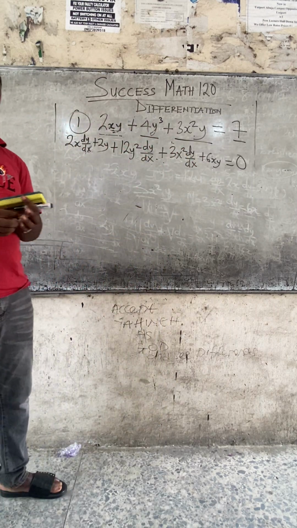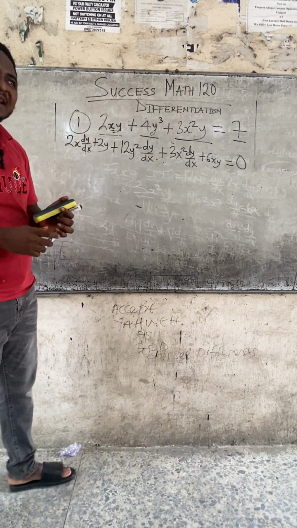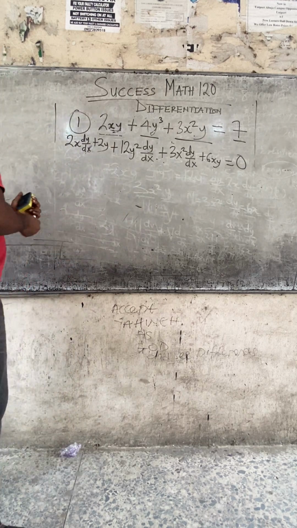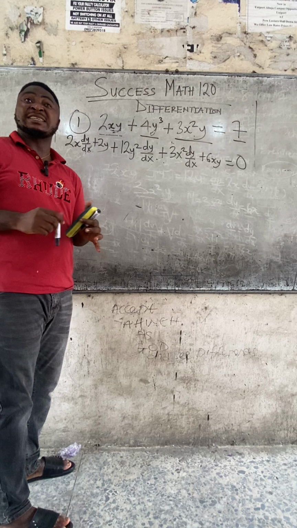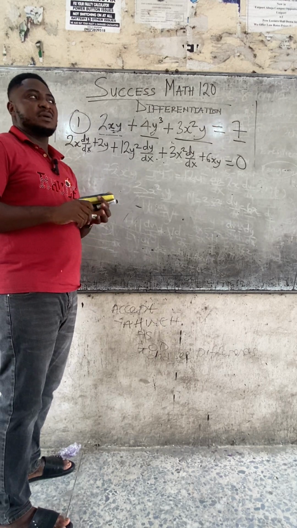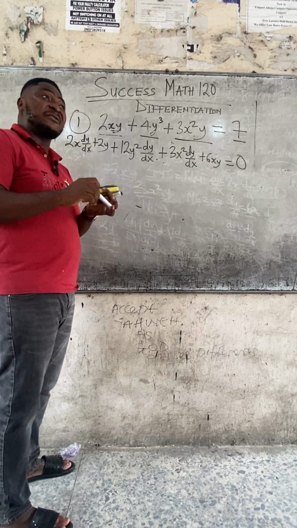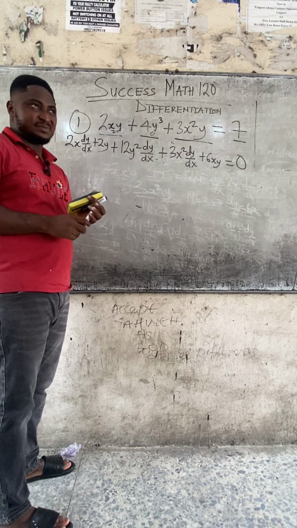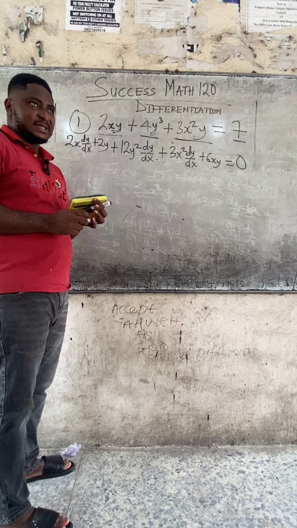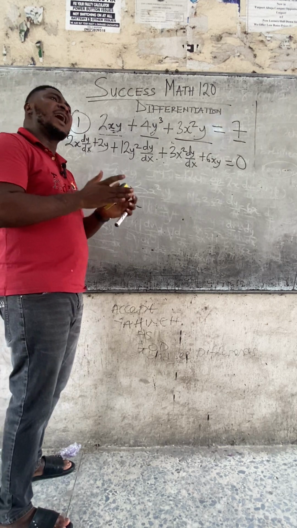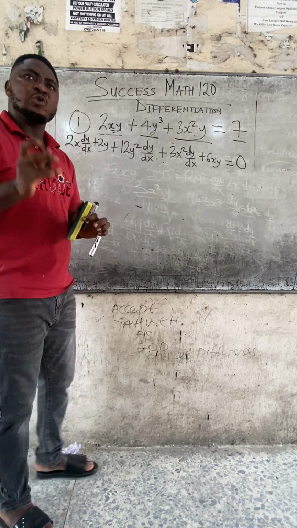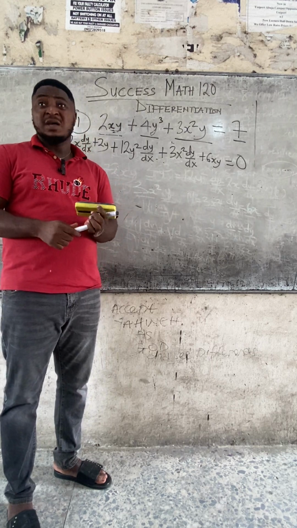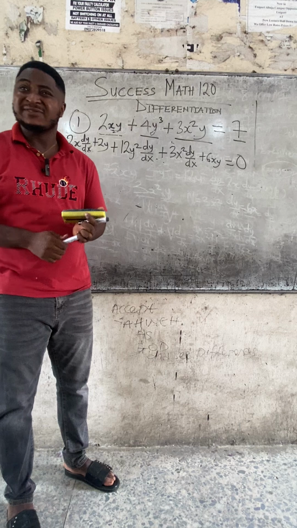Next step. Class, this is just one question in the exam. Imagine how long you are taking. Most students don't finish the Math 120 exam. That's the truth. I'll tell you one secret now. It's very rare to see students finish number 1 to 35 and solve everything in the recorded time. It's not possible. There are some questions that you should solve with shortcuts. If you solve all your questions by the long method, you will not finish 35 in the time they give you, because you have less than 90 minutes for your Math 120 exam.